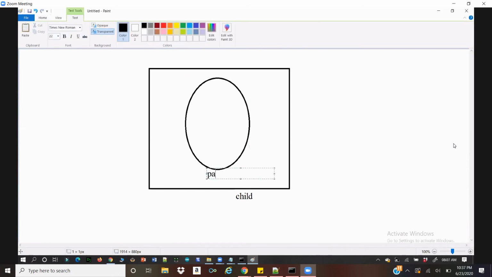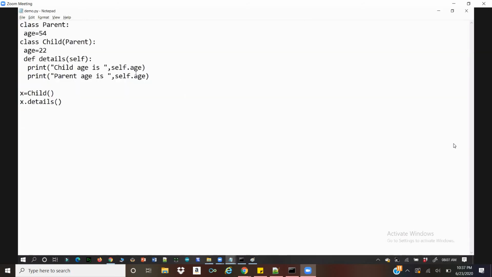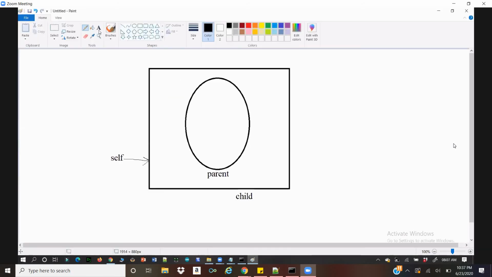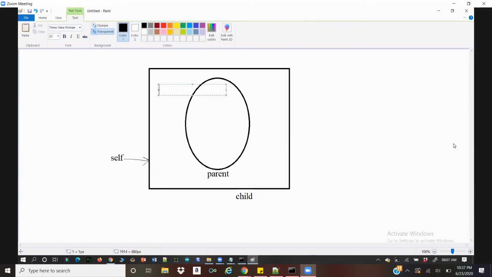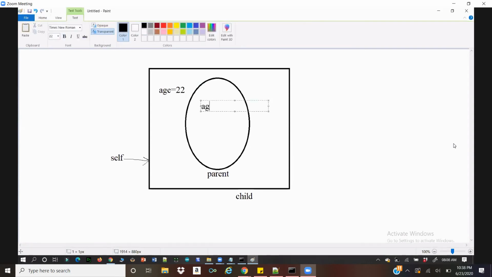Parent. Self is also pointing to the child memory, right? Self represents the class object. So that's the reason we are able to access self. Inside the child, I have an age. What is that age? 22. So every time self is pointing to 22 itself, right? And the parent age is also there, which is nothing but 54, right?